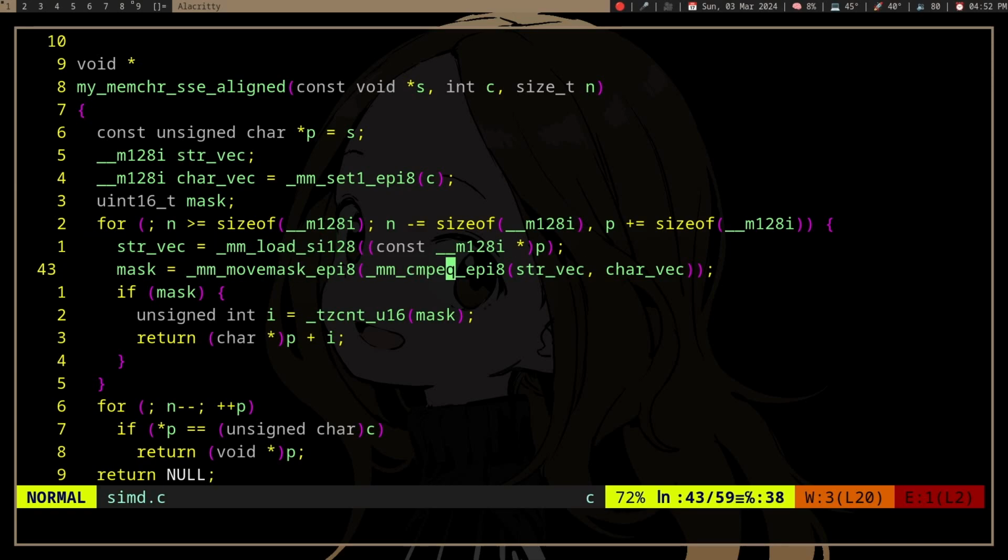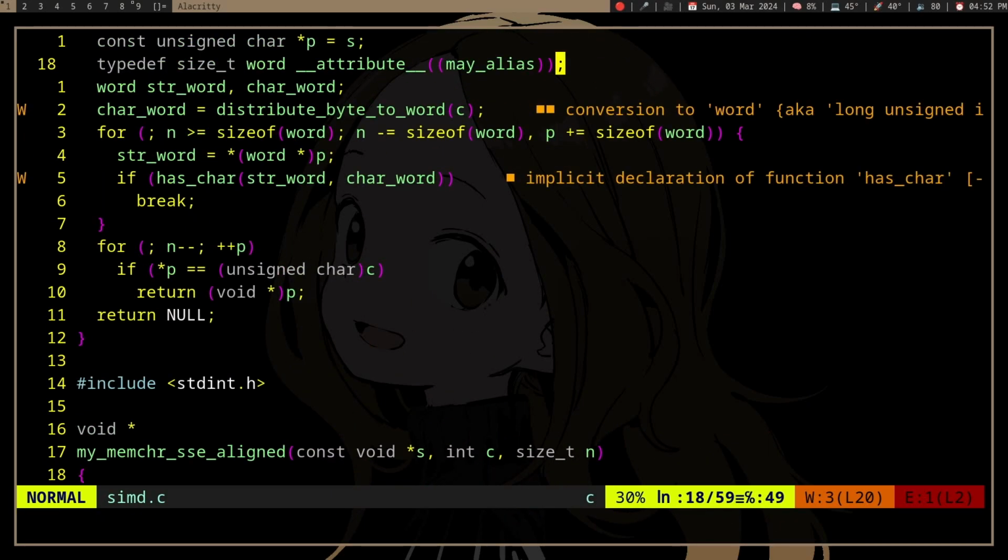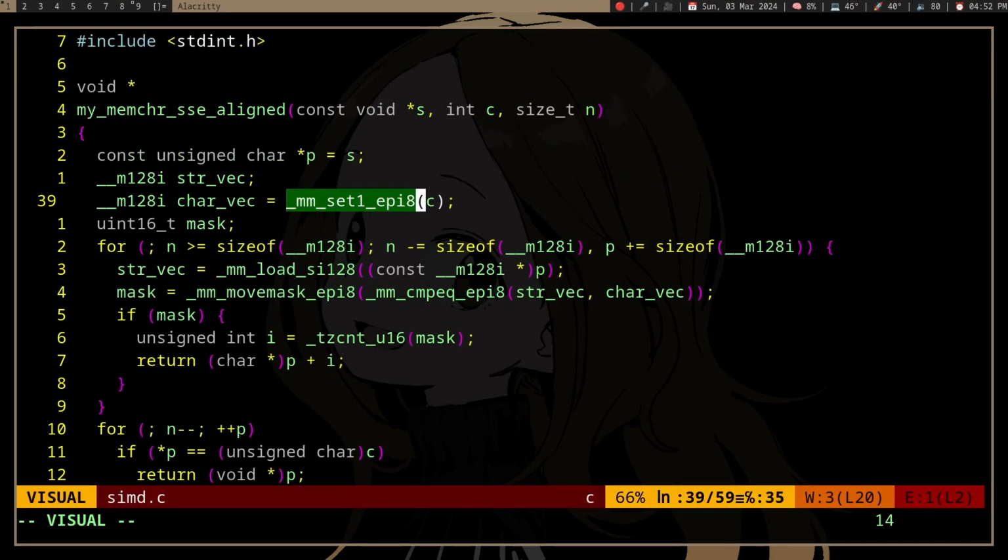And then here we have mmcmpeq to compare for equality the string vector with the char vector. And then we have this set1 epi8 to distribute the character to the 16-byte vector.